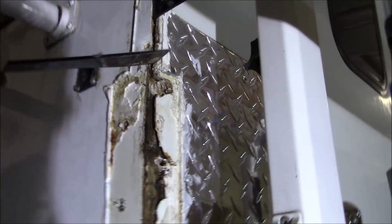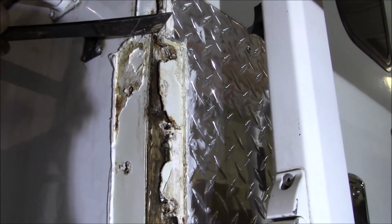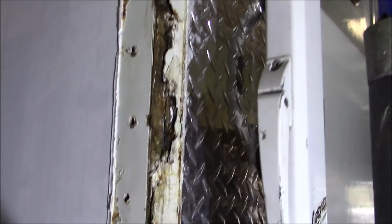But what it looked like, where that bump is up here, that's what I was trying to get. They put this plate on, so I've got to free that plate up. But right in here, that's two pieces. This is one piece of wood where the bar is. I'll bring a camera back. This one piece of bar right here, one piece of wood that goes all the way down. You can see how rotted all that is. So that definitely has to come out. There's no strength in that at all to hold that whole jack assembly. So I'll have to figure something out for it for sure, but it's got to be fixed one way or another.